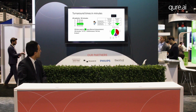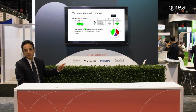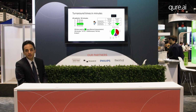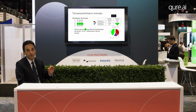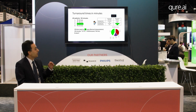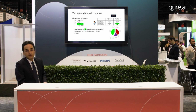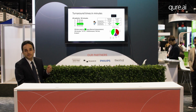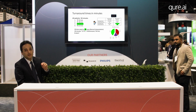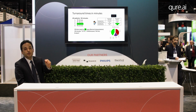Next, please. About the turnaround time, we looked at how much time we spend on each patient in the ER setup at the University of Louisville. On average, each patient was there for 58 minutes. This is the time between when the image was acquired and the dictation time when the radiologist signs the report. For each group, true positive, false positive, true negative, and false negative, the timings are different. Cases diagnosed normal by both the radiologist and the software took longer, around 69 minutes. That's the time we can save if we use the software.